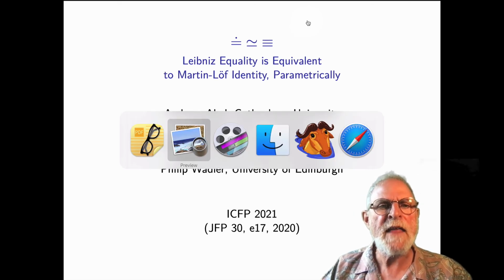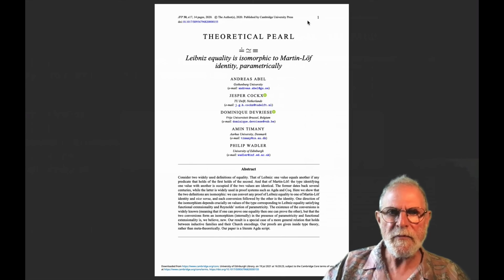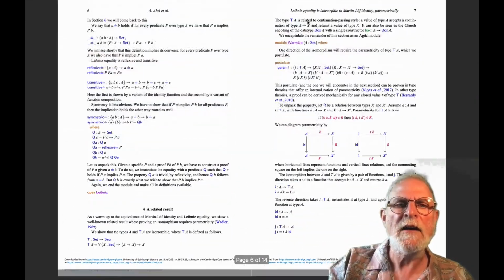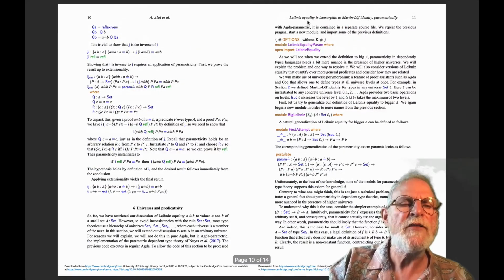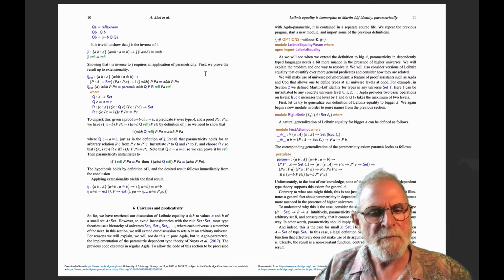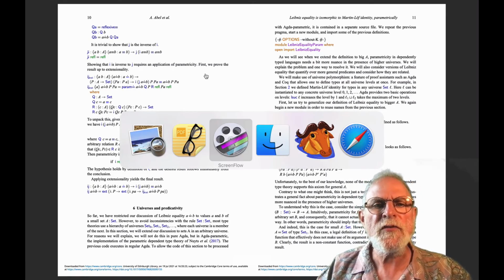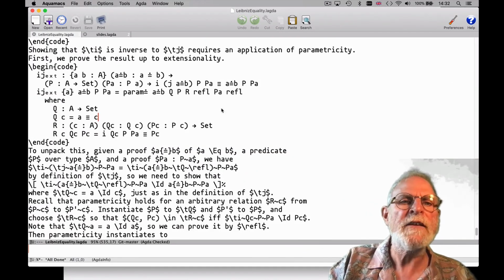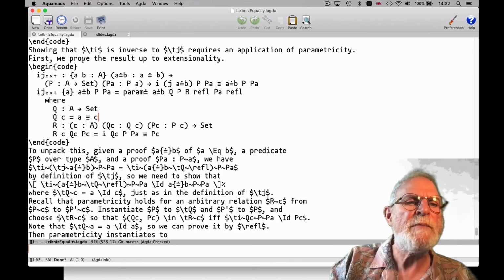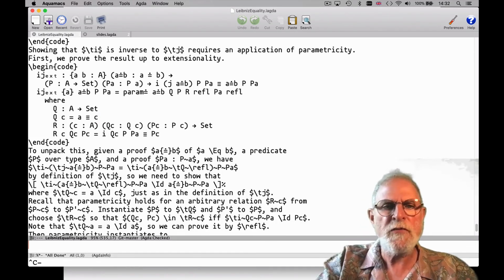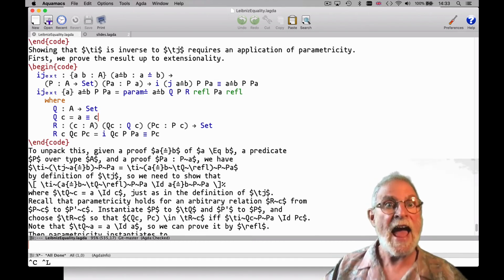Now, if we go back to that paper for a moment, it's actually written as a literate Agda script. And so that means all of the Agda in it, like here's the main result. You can see it's typeset very neatly in color. But if we go to the source of this, you'll see all that code has been typeset between begin code and end code. And what that means is if I type Control-C, Control-L, Agda executes it.